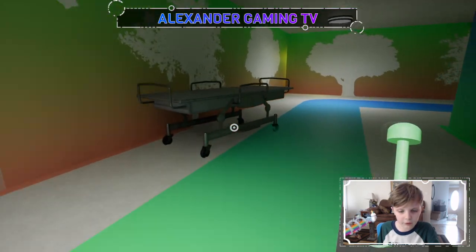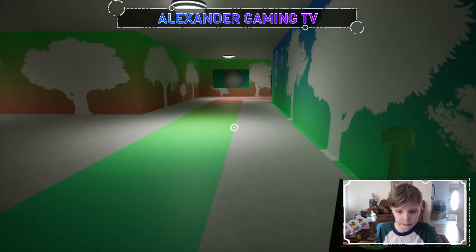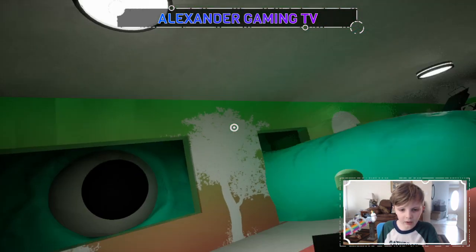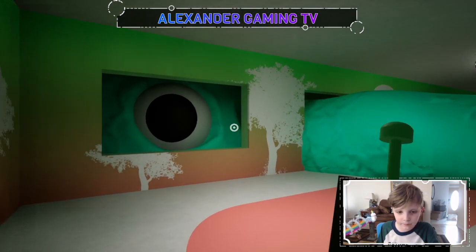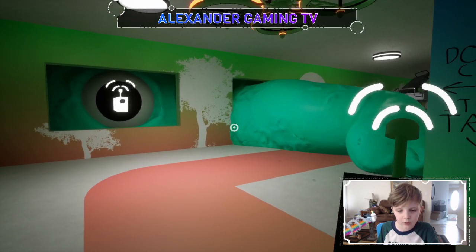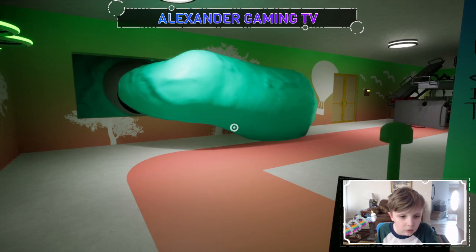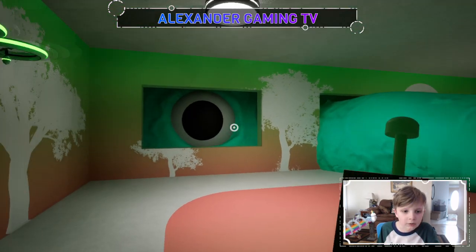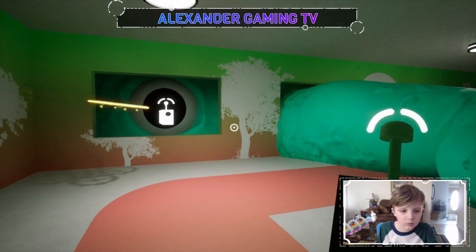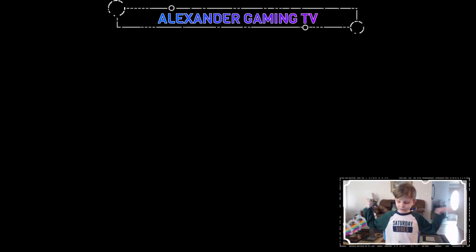So, note to self, don't go right in front of the giant green monster that wants to eat you. Okay, there's a cannon. That's always good. Oh, hello there! Yeah, it's good. Come here, Mr. Drone. Hit him in the eyeball for me. Okay, so I gotta hit him in the eyeball and then run. What do you mean I can't go through?